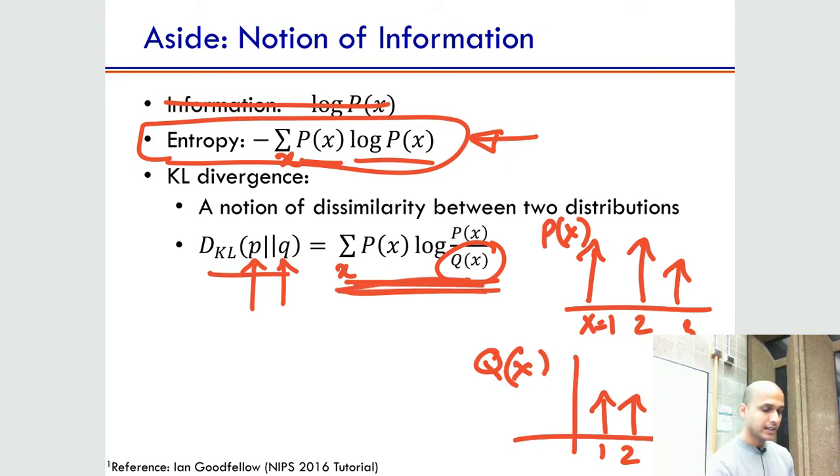This number is going to be 0 if p is equal to q, because then log of 1 is 0. Every other time, this function, this scoring function, a measure between two distributions, is always going to be positive. So it's some sort of dissimilarity between two distributions. We need this because, as I said, there's something called latent loss. I said we have a reconstruction error and a second loss. This is just to motivate what that latent loss looks like, the second loss function.